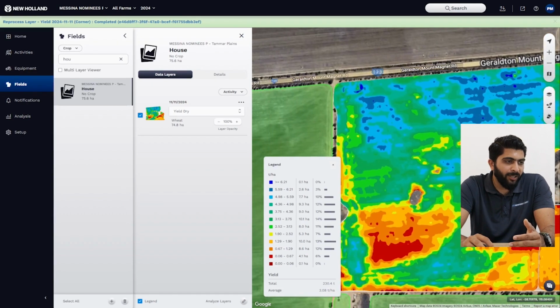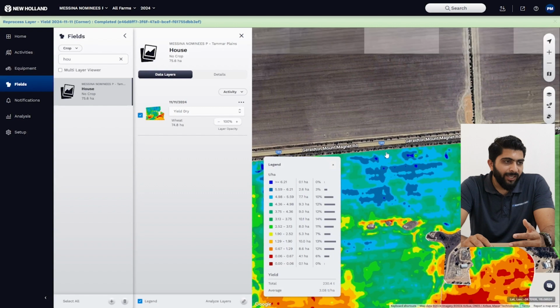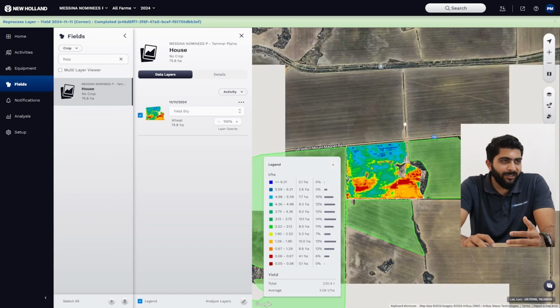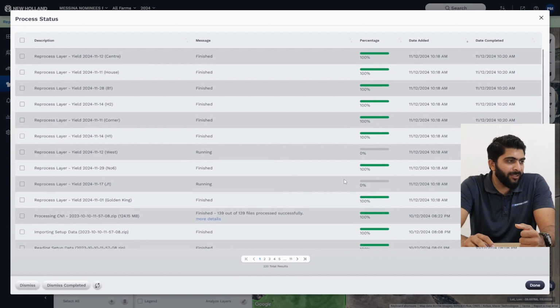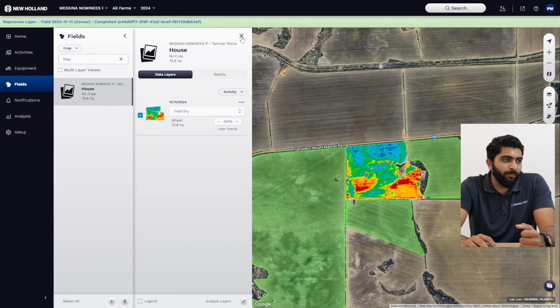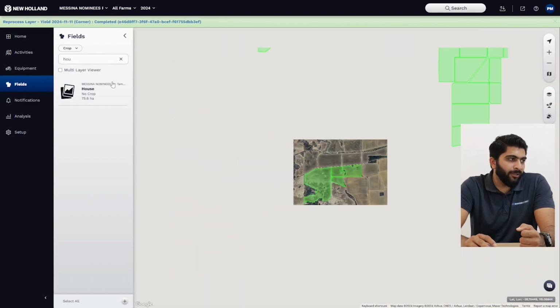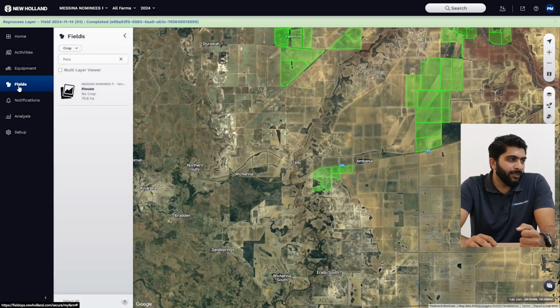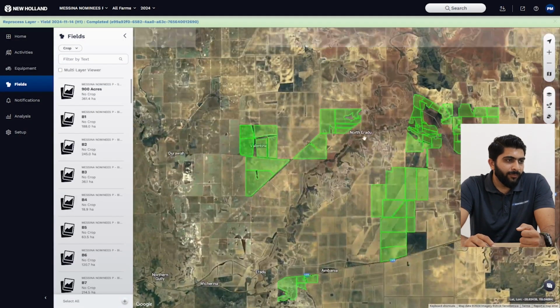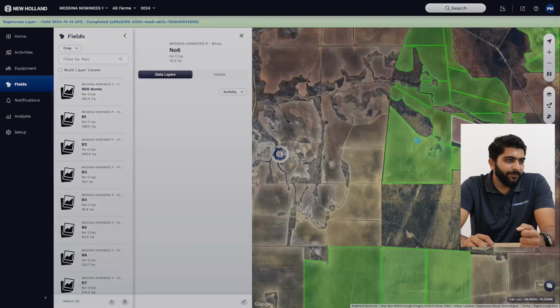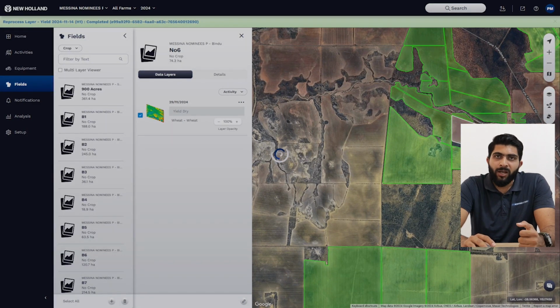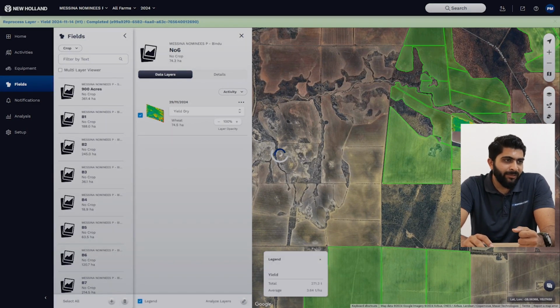So now my house layer is totally finished, and since all of the layers have finished processing, as you can see here, except a couple of them, we can go back to our main field that we had referred to earlier. So, go back to field. I think it was this field here. And now you can see I have only one data layer rather than 2 separate data layers.